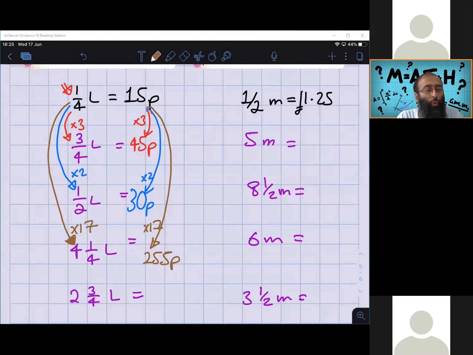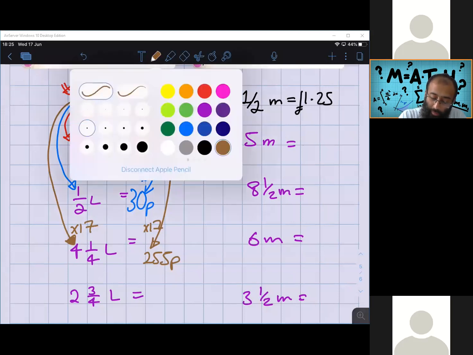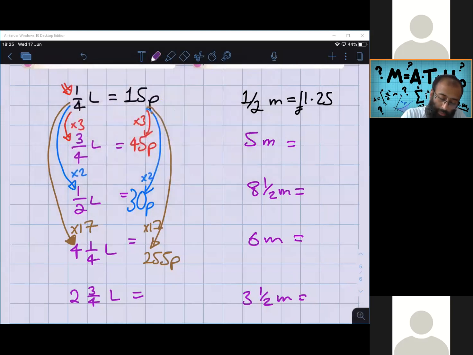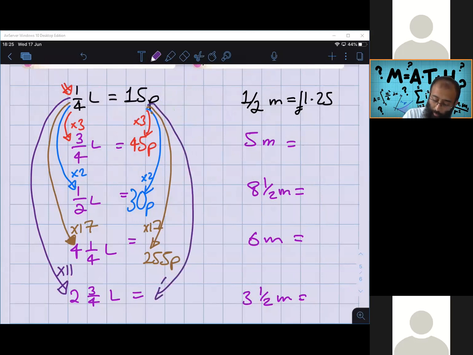Right, I need to get to 2 3/4 of a liter. What do I do? How do I do it? Do you go from a quarter again? Yeah, and then do you times it by 11? Yeah, 4 times by 2 is 8, 8 plus 3 is 11. So there's 11 quarters in 2 3/4. Absolutely correct. So then we do 15 times by 11 because we've got to go to the same place. So let's a little bit more cheating. Okay, what do we get, Mr. Idris?